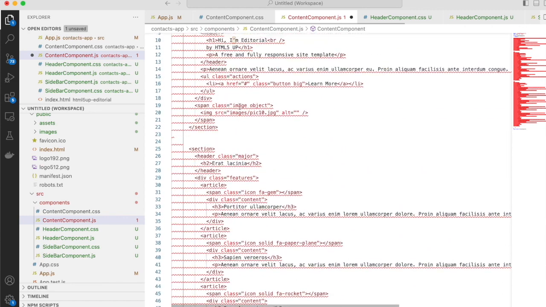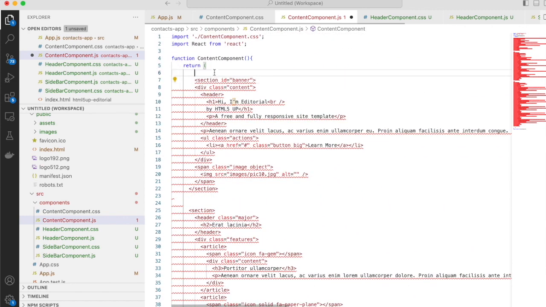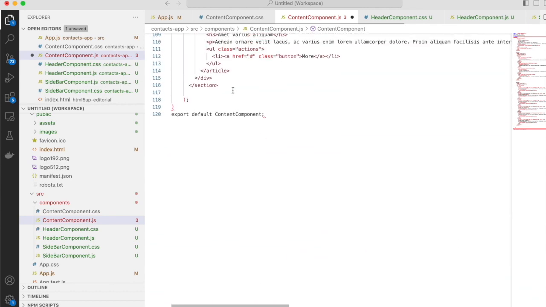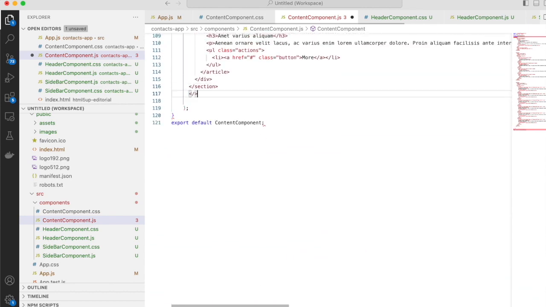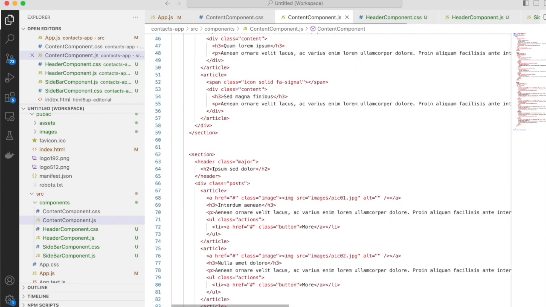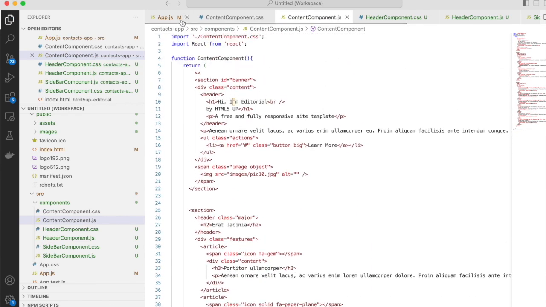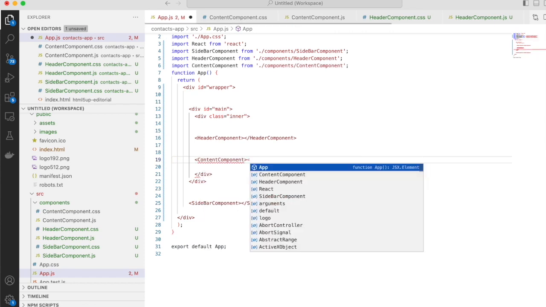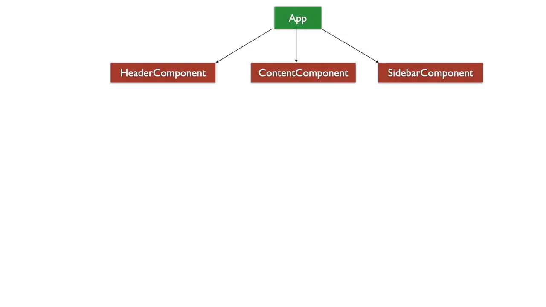We don't have the root element, but multiple div section elements here. In order to fix it, let's cover it with React fragment. We now have a root. Let's get to the app.js, import the content component, delete the sections, and replace them with the content component. Our component tree looks like this now.